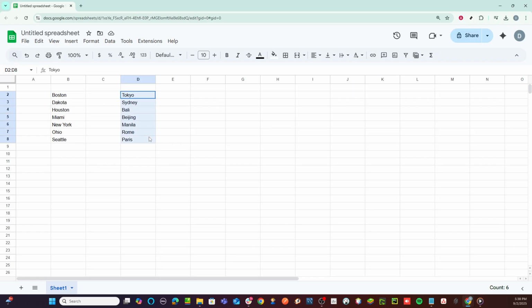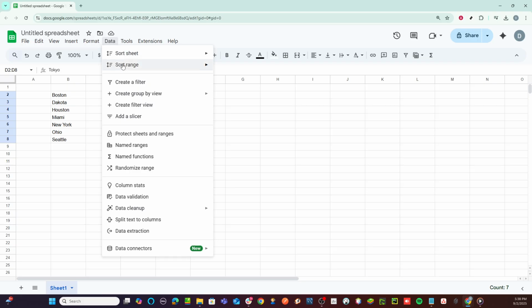Once your range is selected, go back to the Data menu at the top. Click it to display your data handling options. Again, you'll choose Sort Range. But this time, look for the option that reads Sort Range by column D, Z to A. Selecting this option will instruct the spreadsheet to arrange your data from Z to A, showing you the largest or most recent items first. And there you have it.